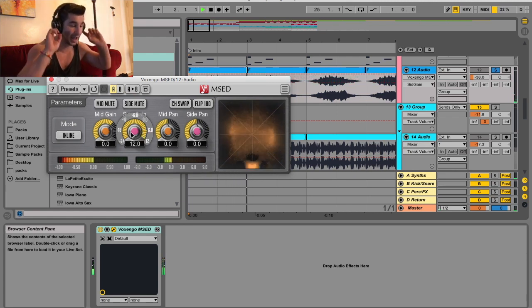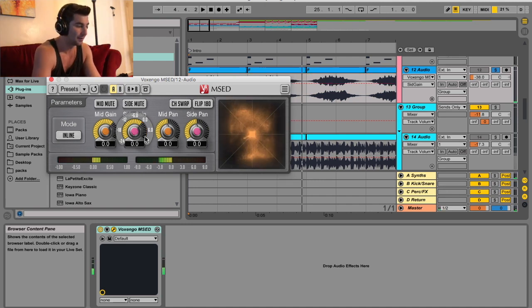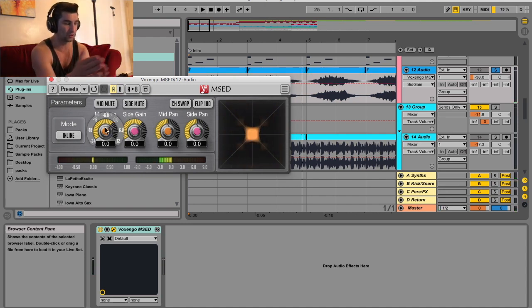So now I hear a lot on the sides, right? Now the mid gain, obviously I can turn it up or turn it down. In this case, I'm going to turn it down. Obviously, it's the middle portion of the sound, kind of. And I try to word that as vaguely as I can, because for a lot of these videos, I try to make them not only for advanced people, maybe looking to see whether the Voxengo MSED is a really good plugin, but also for beginners. So I'm trying to word this a little bit vague, just to show you.